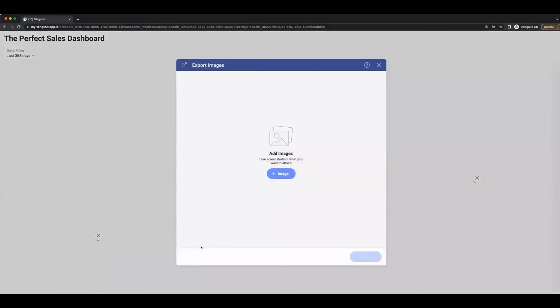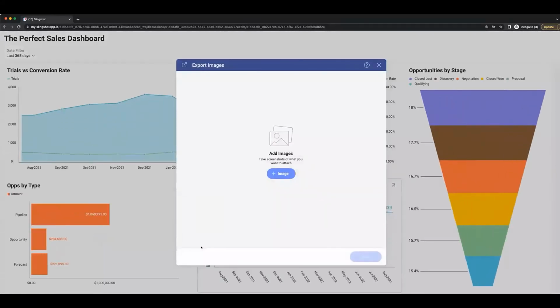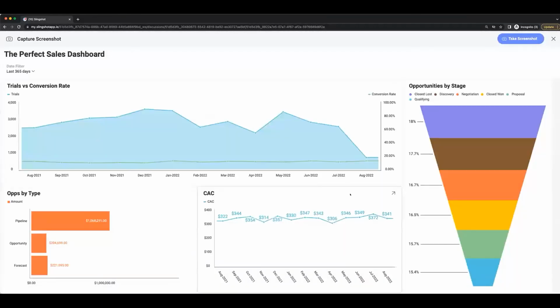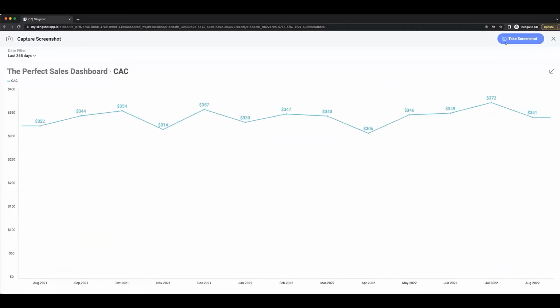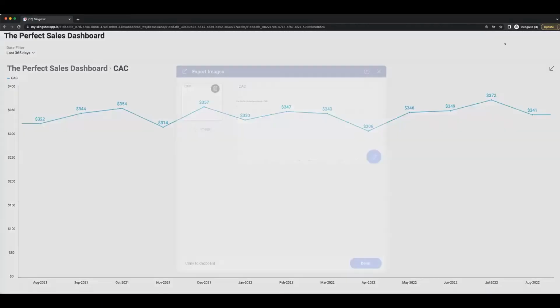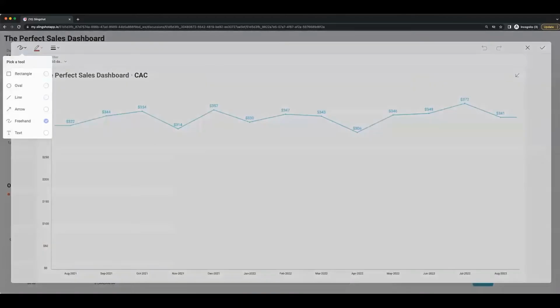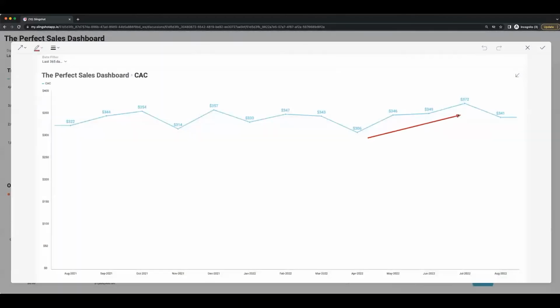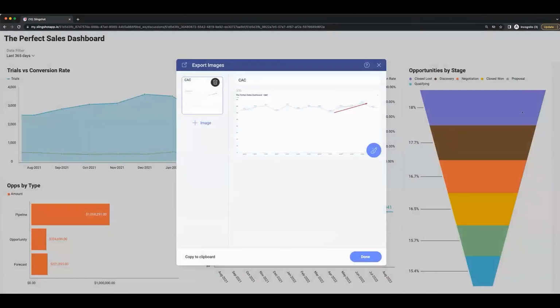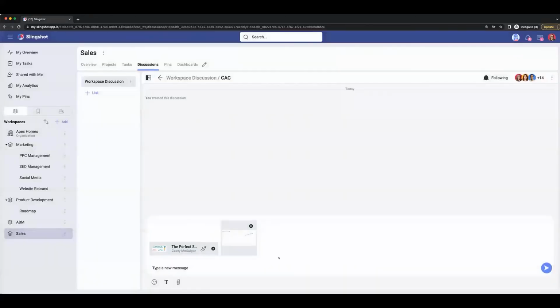And I can actually come back here and annotate this dashboard. So if I wanted to take an image and annotate exactly what it is that I am going to start this conversation on, I'm going to come here. I'm going to hit this annotation. I'm going to take this arrow and I want to find out why since April, our customer acquisition cost has been going up. If I wanted to add additional images and annotations, I could. For this though, I'll keep going. So I'll click done.